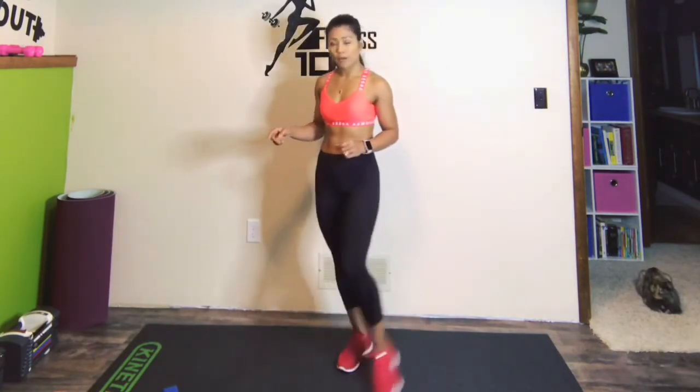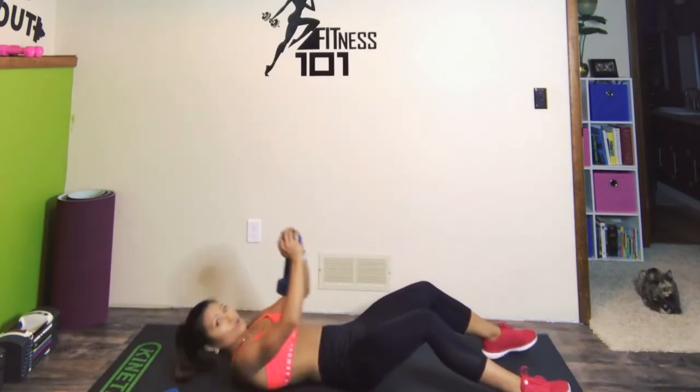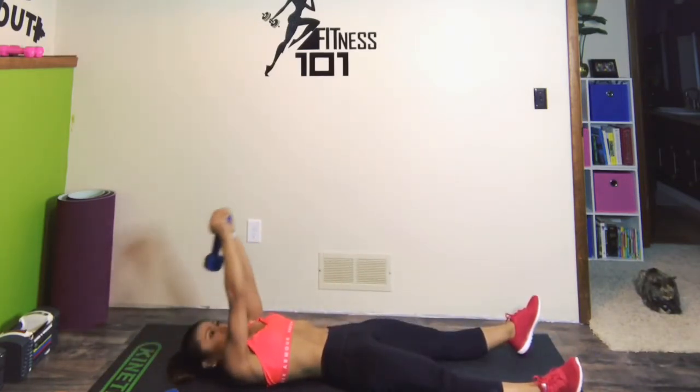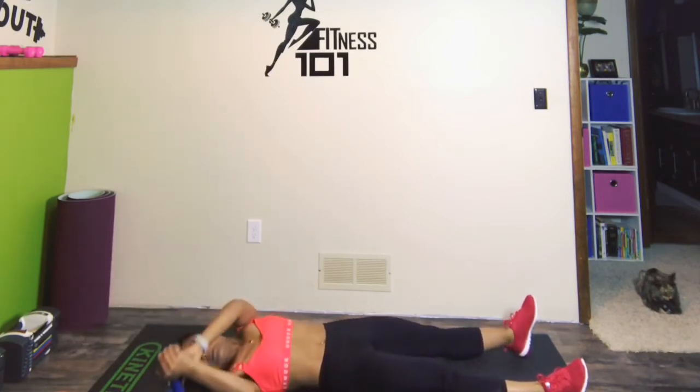You can grab a heavier weight. I'm going to do 20 pounds on this one. You come down on the mat, you grab your weight. I'm just showing you now. You grab your weight, you're going to pull and up. We're going to do 10 reps of that, okay?